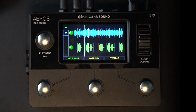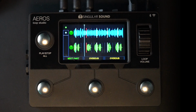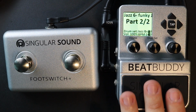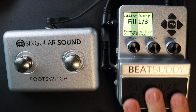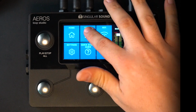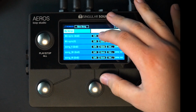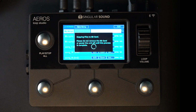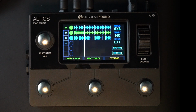This is the easiest method to use the Aeros and BeatBuddy together in, but it's not the most powerful. That goes to the 6x6 mode. We'll end this one here on an outro. And there you go. Now, I'm going to go ahead and pull up another song that I wrote earlier just for this specific thing here. And this will show you the 6x6 mode integration.